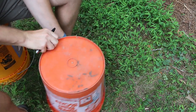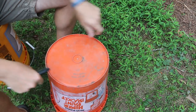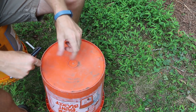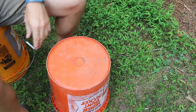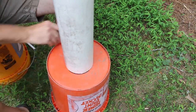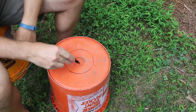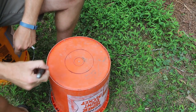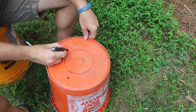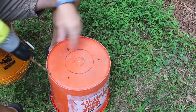But the first step we're going to do is mark the bottom for drilling holes for our 3 pot standoffs. So we'll start by marking a 4-inch circle here in the middle of the bottom of the bucket. It's going to be a general idea of where our hole is going to be inside. And then we're going to mark about an inch away from that, a third of the way around, 3 holes. And then we're going to drill them out.